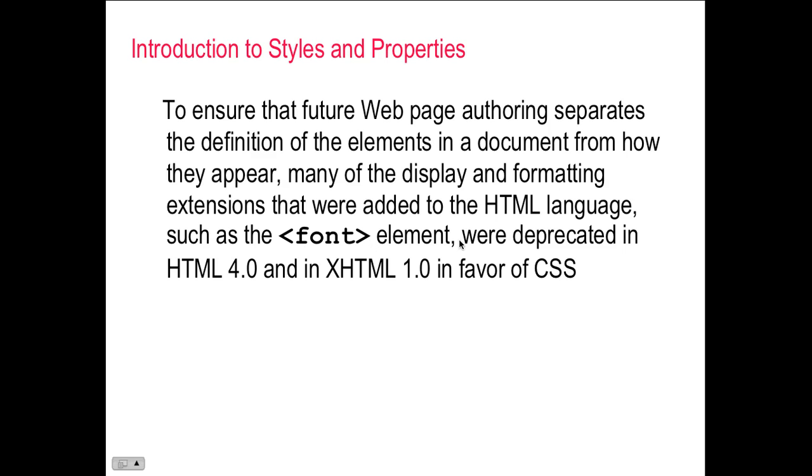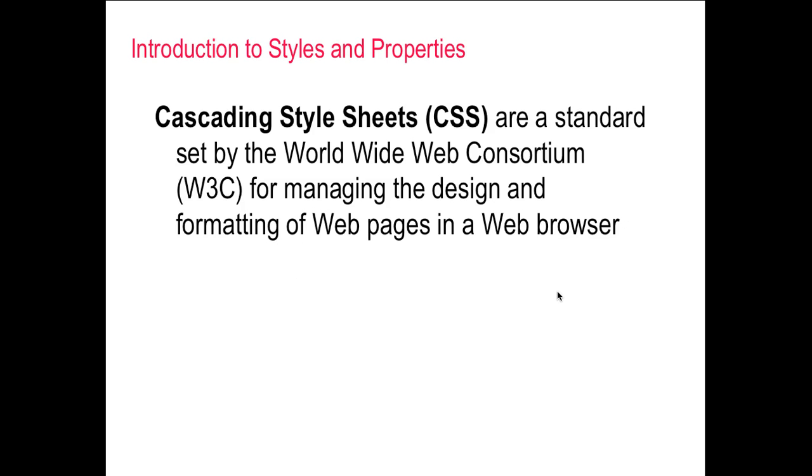Font is an element. It was deprecated with HTML 4.0 in favor of CSS. Actually, the trend right now is to take it all out of HTML, put it into a separate document, and use that document for the formatting. Think of it like a style sheet. By cascading style sheets, I mean something like with Microsoft Word or PowerPoint, where we have style sheets that give us the type of font we're using, the colors, and things. So this is what CSS does for HTML.